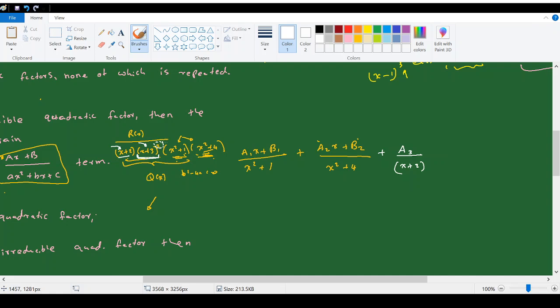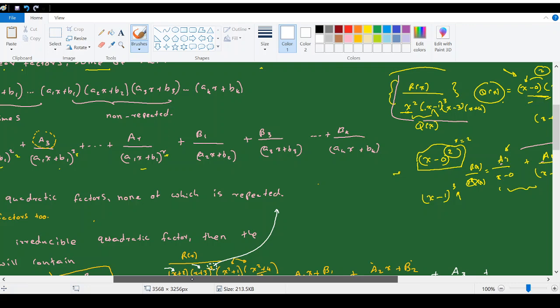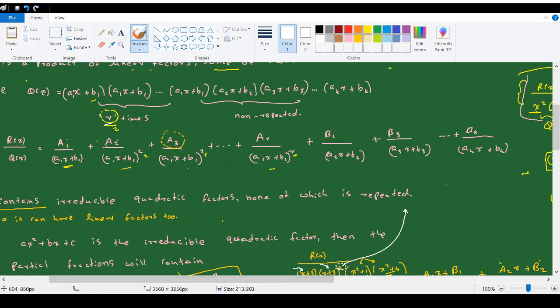And therefore it falls under the second category, right? So what did we do in the second category? We said if it is repeated r times, then we should start from 1 and go up to the rth term, but in the numerator we just mention a single unknown digit only, right?